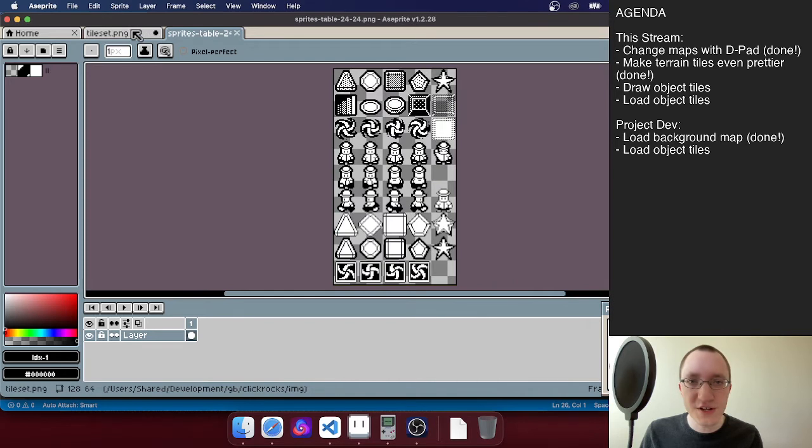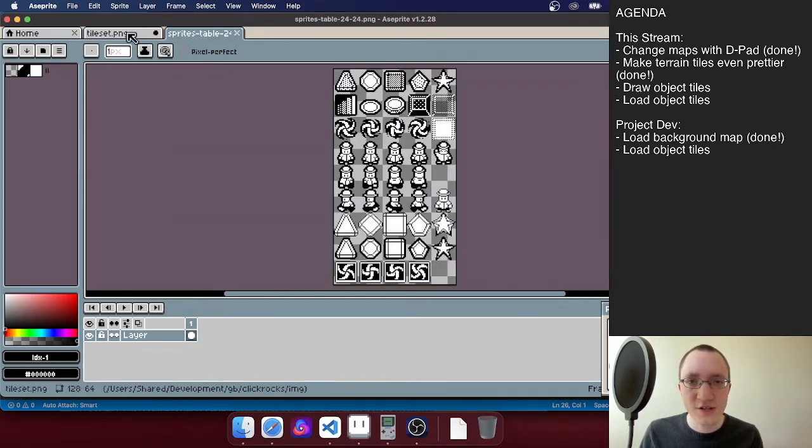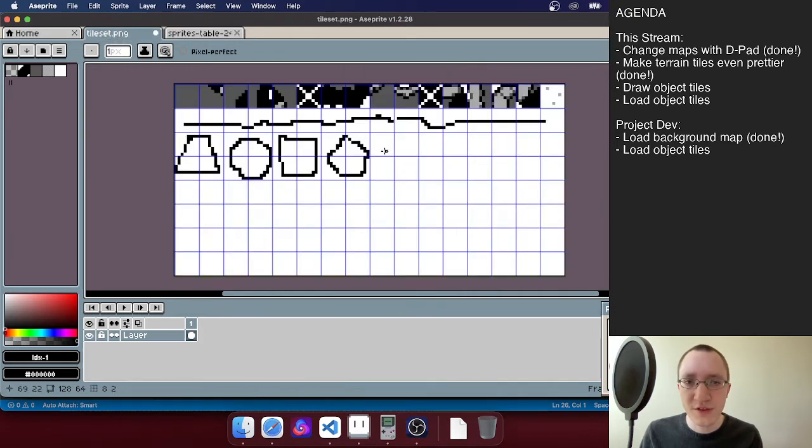Suppose once I have the budgeting done, I could immediately go into the assembly code to load it. I might actually want to do that because it's always nicer to see your art in context in game. And once I've loaded the tiles, once I'm actually inserting the tiles into the tile set, I'll be able to see how they look when put into the maps, how they look against the walls, things like that.